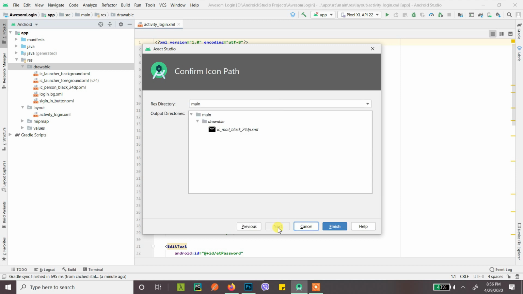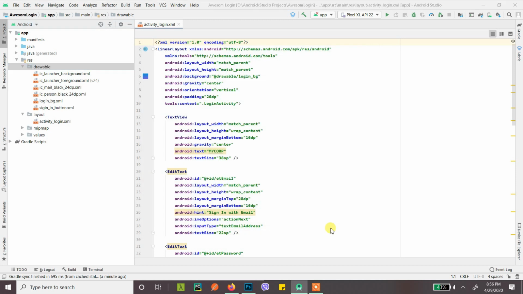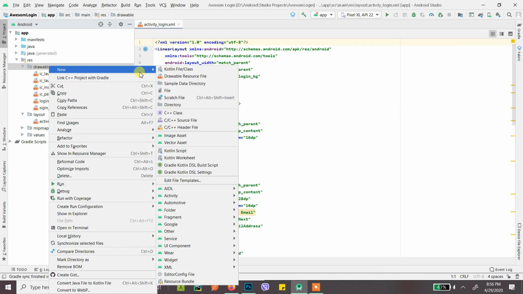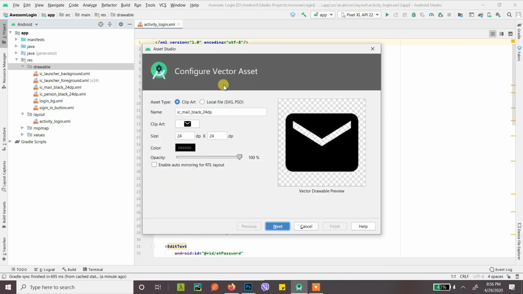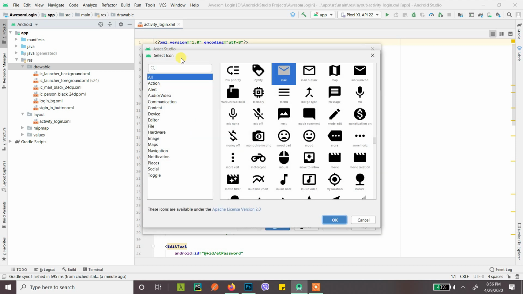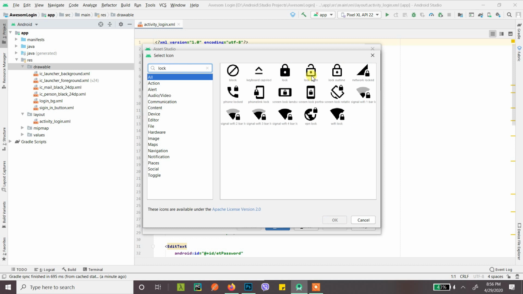Okay, and we need a lock and a phone. So let's create another vector asset. Let's search for a lock, this one.